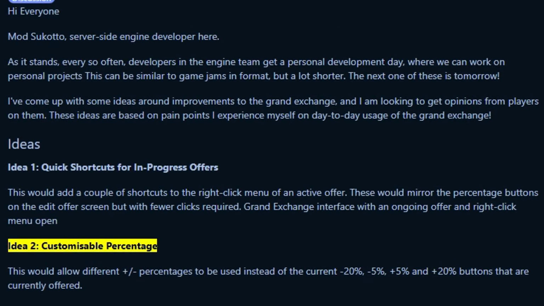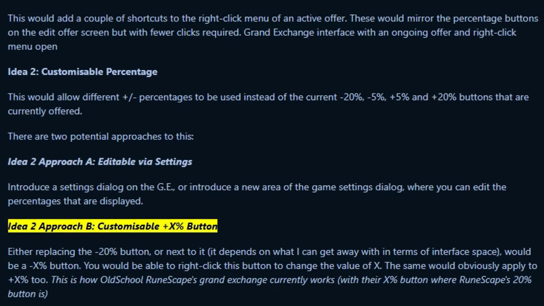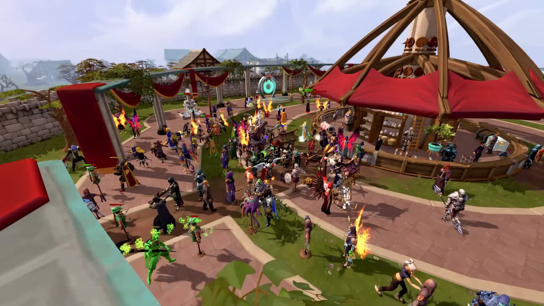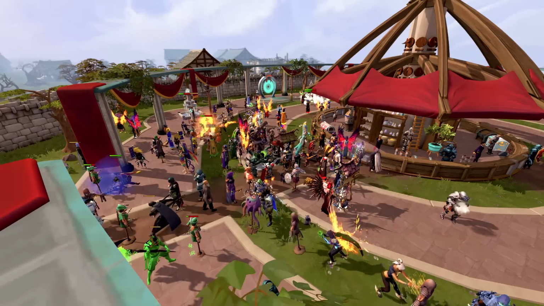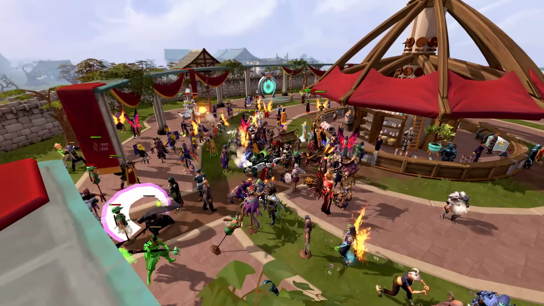Idea number 2 is a customizable price increase-decrease percentage button. This button would replace the existing minus and plus 20% buttons or be added next to them, depending on what Sukutto can get away with in terms of interface space. An alternative form of implementation, approach A, would be a new settings dialog on the Grand Exchange or simply a new setting in the game settings. My preference is definitely approach B, with a customizable X percentage button in the Grand Exchange itself without needing to go to a different interface or into your game settings.